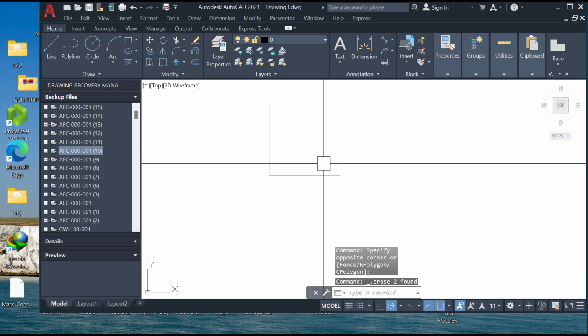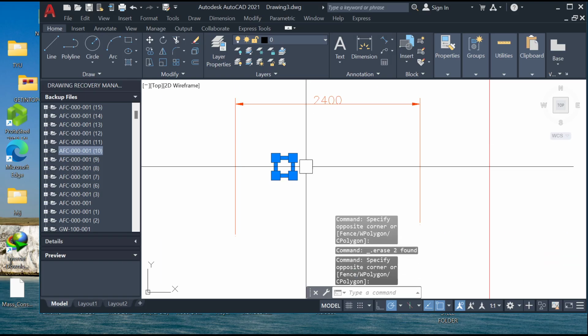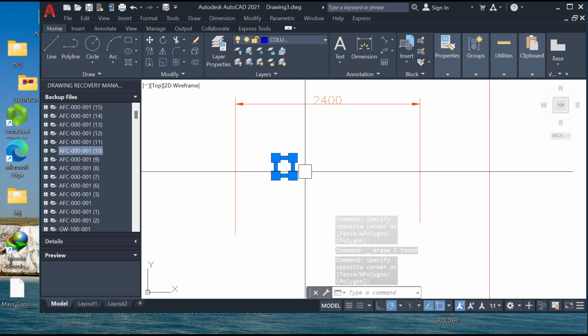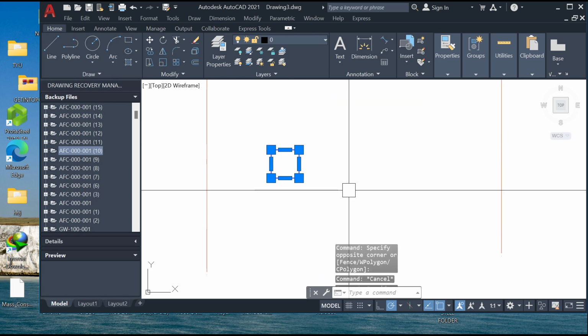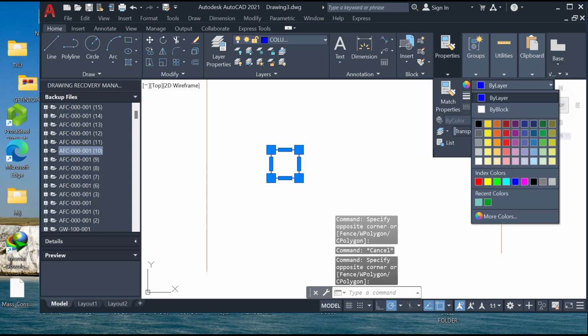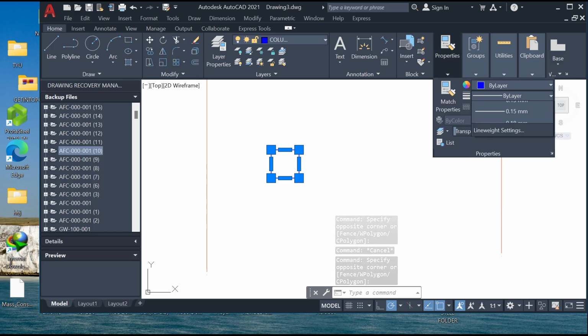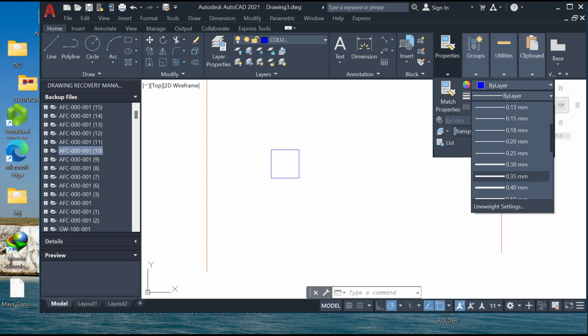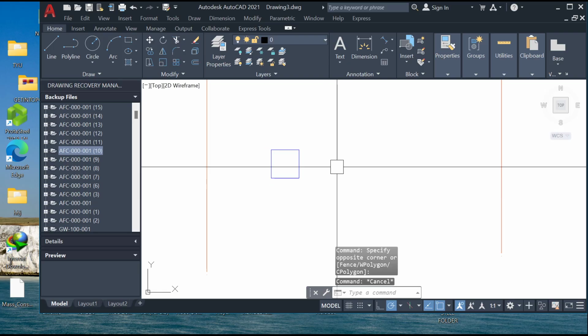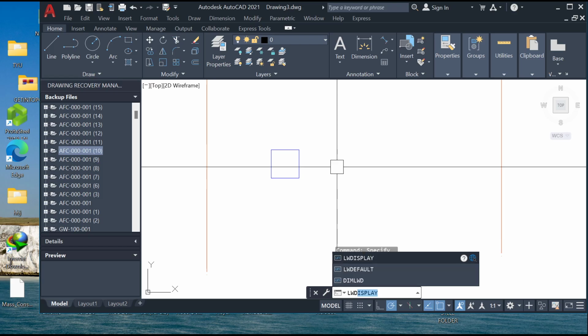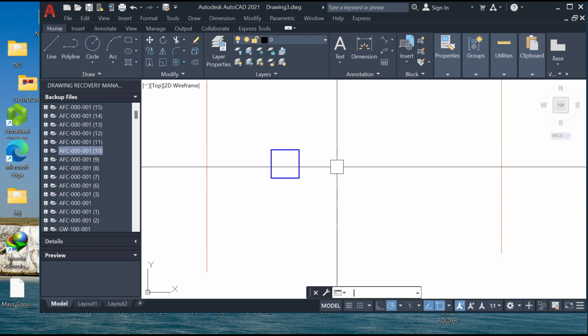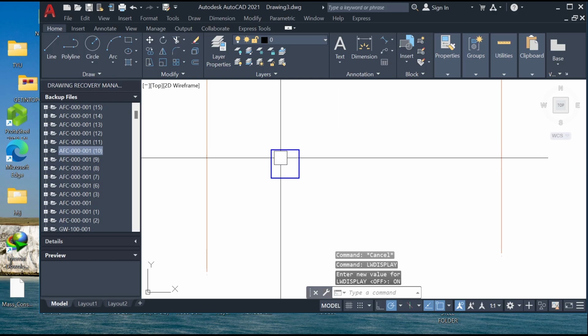Now let's make this the column layer, because that is what Prokon Structure recognizes. I like my column to be thicker. I like it to be pronounced. I like it to be thick. So let's use 0.35. Okay, my line weight is not on, so I need to bring it on. So you click on line weight display, then you bring it on. Very good. So it's on now. You see that the column is now pronounced.